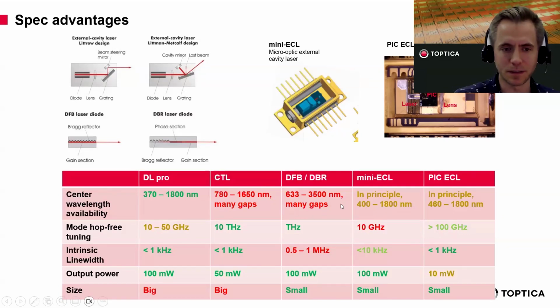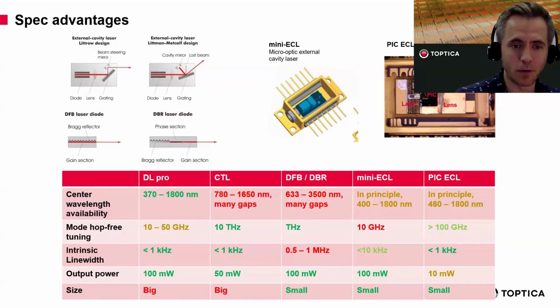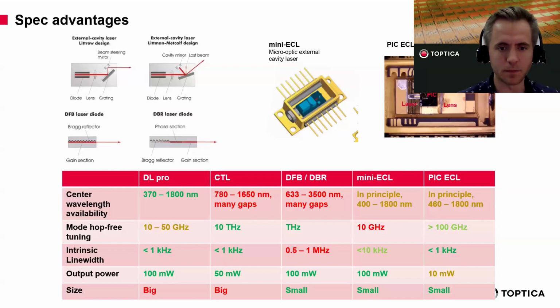It's pretty difficult to design these lasers to reliably reach the target wavelength every time you fabricate them. And so this investment to fabricate these lasers has really only gone into wavelengths where there's really a key application where that will be profitable. So this is 633 nanometers where HeNe lasers exist, 780 because rubidium's a pretty widespread atom that is used. But you can't really get DFBs and DBRs at all wavelengths that might be useful, particularly for quantum computers or some sensors. And their linewidth can be pretty big, hundreds of kilohertz to a megahertz.